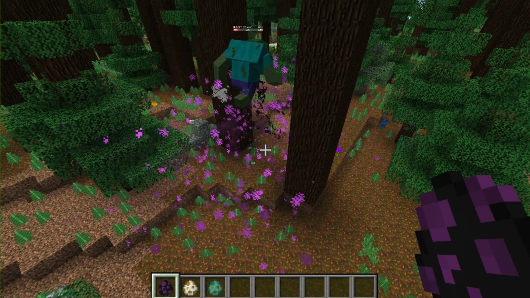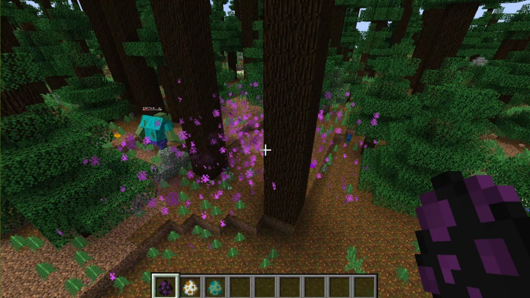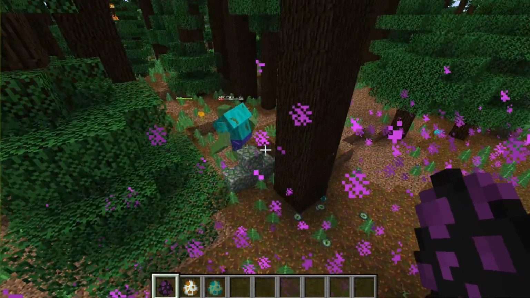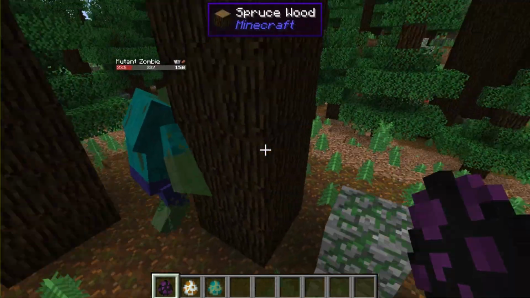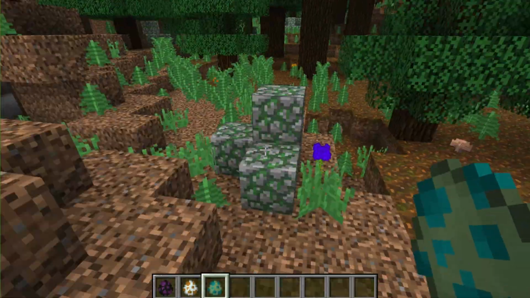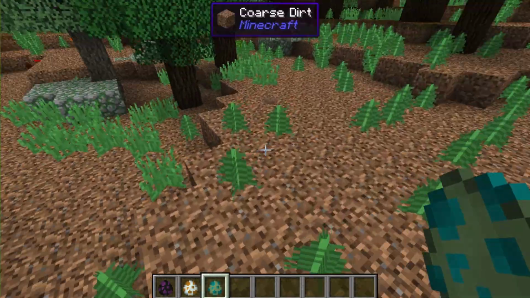Alright, based on this fight, you can see that a zombie will die 2 times in order to take down an Enderman. So now the score is 1 for mutated Enderman and 1 for mutated zombie. It is a tie so far. Let's see how they do in the next fight.